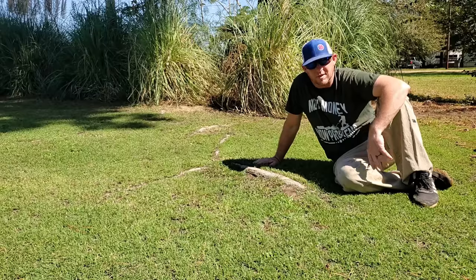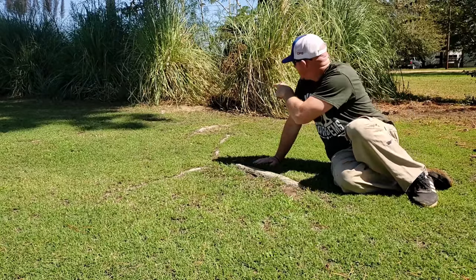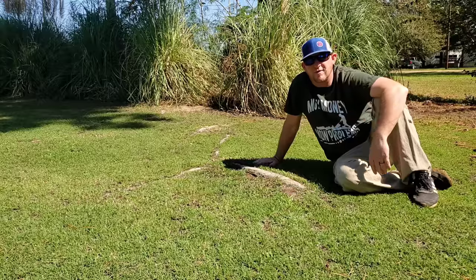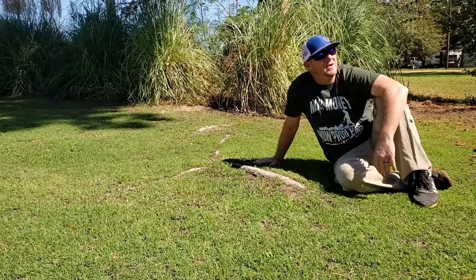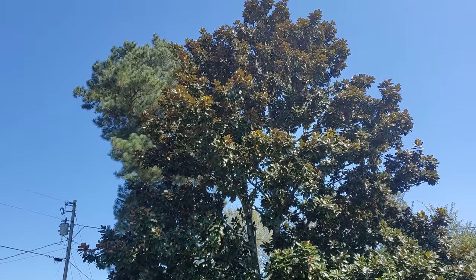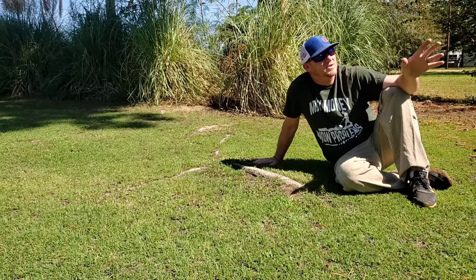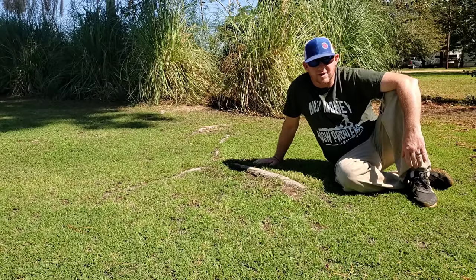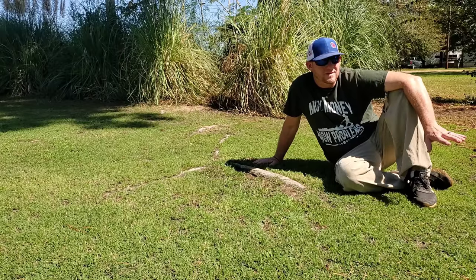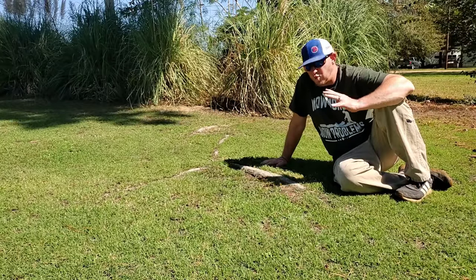This pine tree has got roots running off from it out in the yard sometimes 20 feet away from the tree. And then the magnolia — the magnolia tree is the Mississippi State tree. I live in Mississippi, here in South Mississippi. If it wasn't for my wife and the fact that it's the state tree, I would have already cut it down. But I have been fighting roots on these trees, hitting them with my blades, going around them, or having to weed eat around them, and I'm sick of it, I'm tired of it.